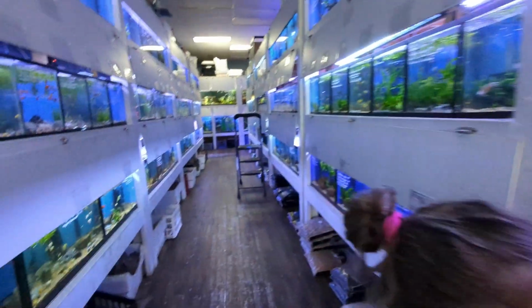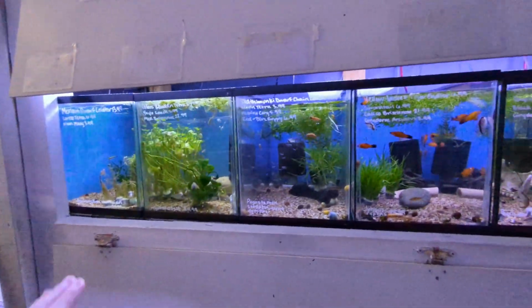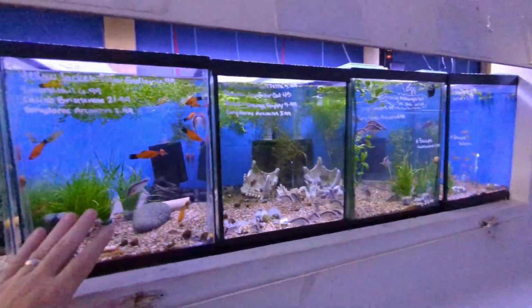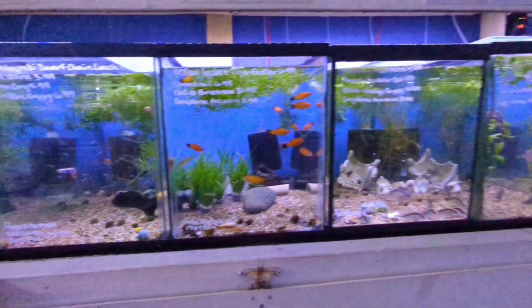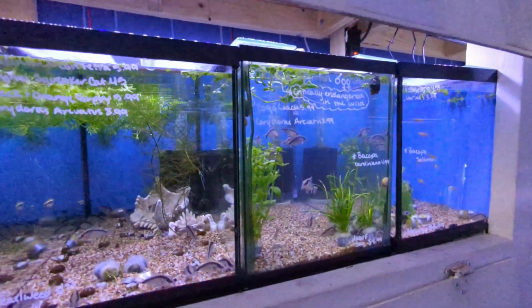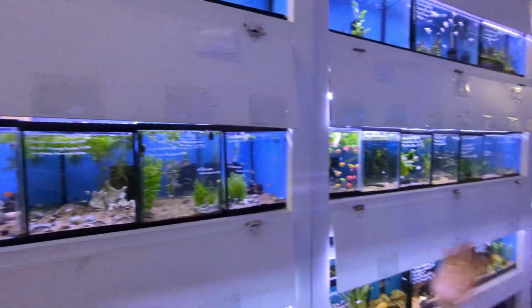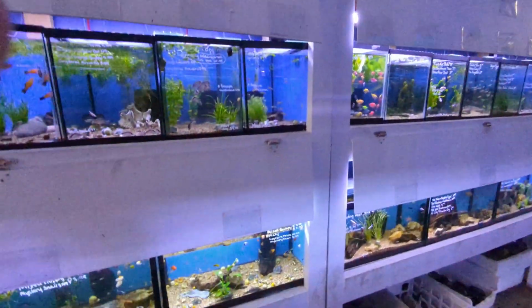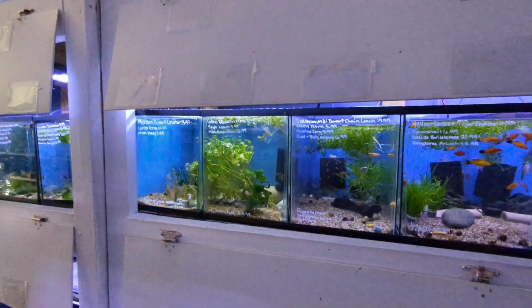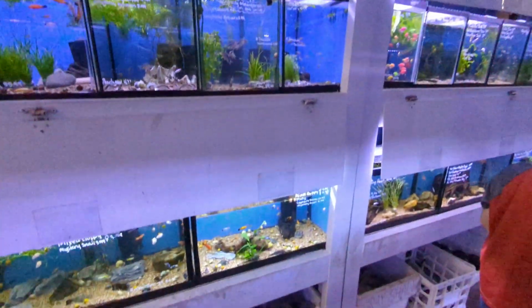All right, let's go down a little further. They got lots of tanks for such a small store, which is amazing. Now, one thing I like about these tanks, which I've already confirmed with the owner, is that these tanks are not interconnected. Whenever they change the water, they have to change the water individually with each tank. So that takes quite some time. That tells you something about the care they put into this place to make sure their fish are in good shape. This is one of the places that we go to sell our fish and buy fish. And they also have live plants too. Very important.